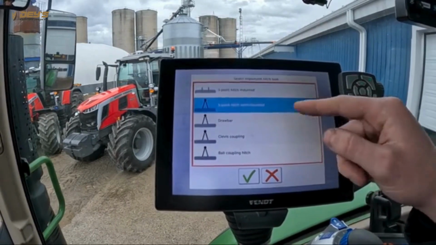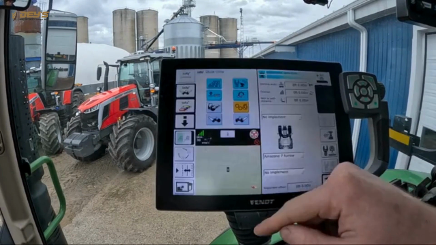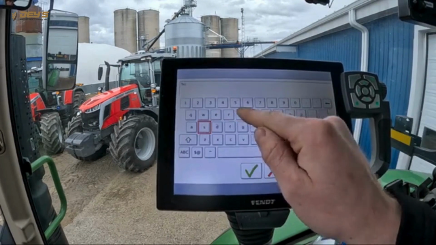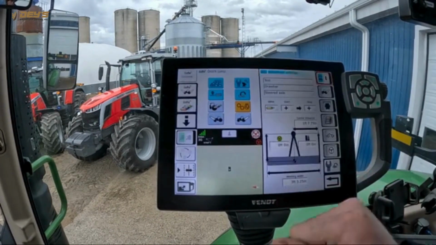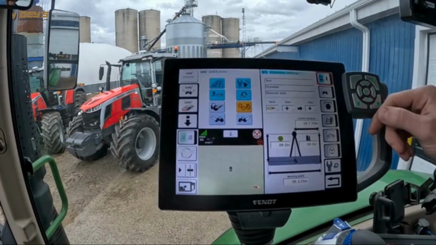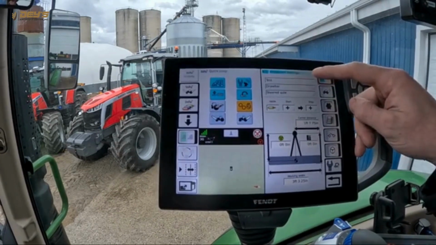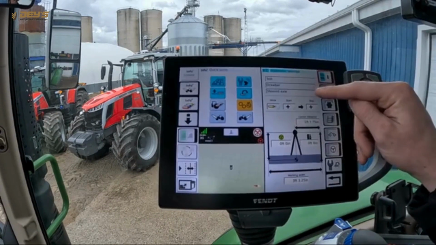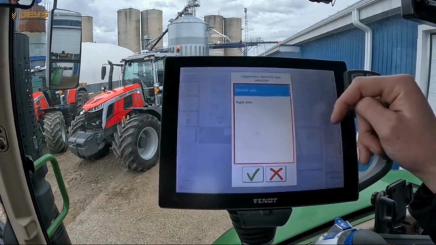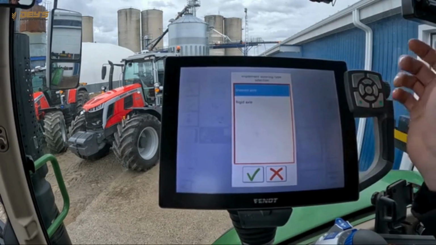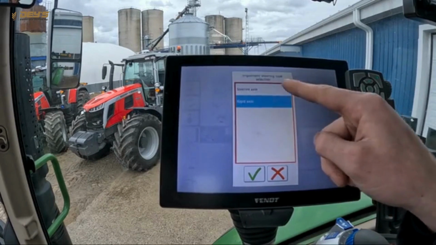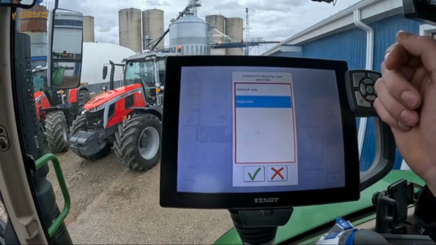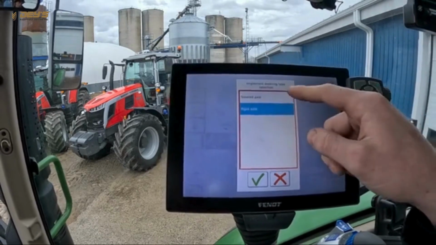So we'll just go through and do a drawbar planter here. We'll just call this our test implement. Now it'll take us to our implement settings page. At the top here we'll have our name, then we'll have our hitch coupling, so we can edit that if we need to in the future. And then we also have this icon here, which is for a steered axle or a rigid axle. Since this would be a planter, we'd want to make sure this is a rigid axle, and as Josh touched on earlier, a steered axle would mainly be for a couple of manure tankers, that sort of thing along those lines.